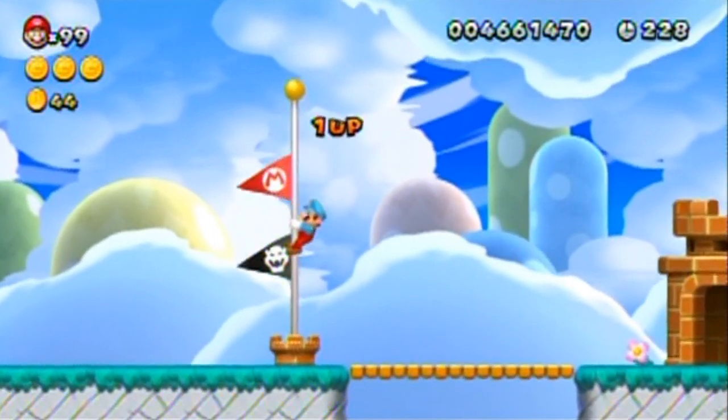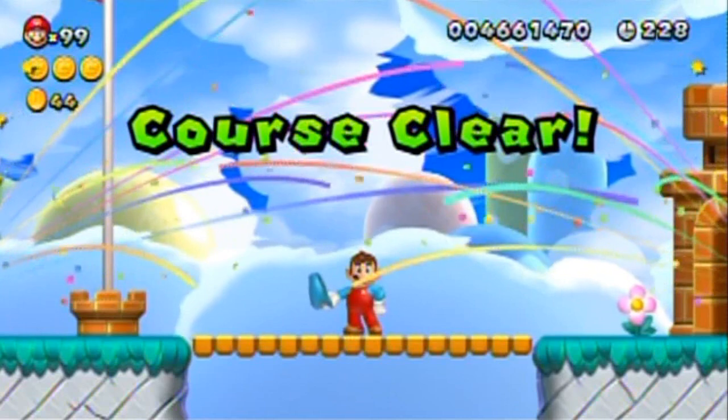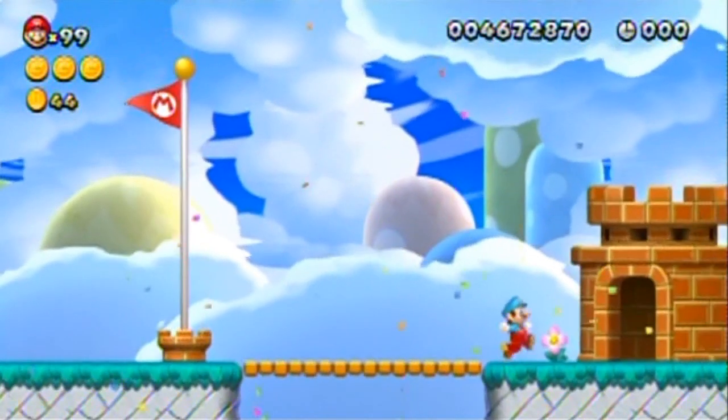And you can also use bullet bills to get up to the flagpole. You can abuse bullet bills because they stay on the screen for a while and they're pretty slow, so you can use them to get up to certain spots you wouldn't normally get up to.